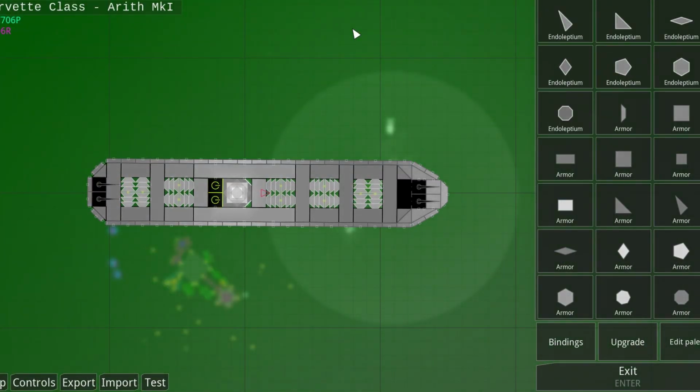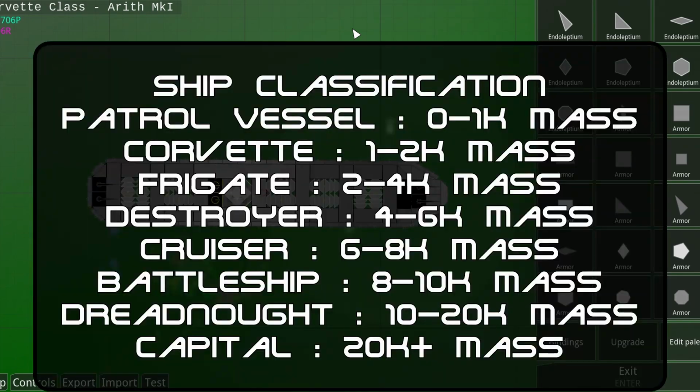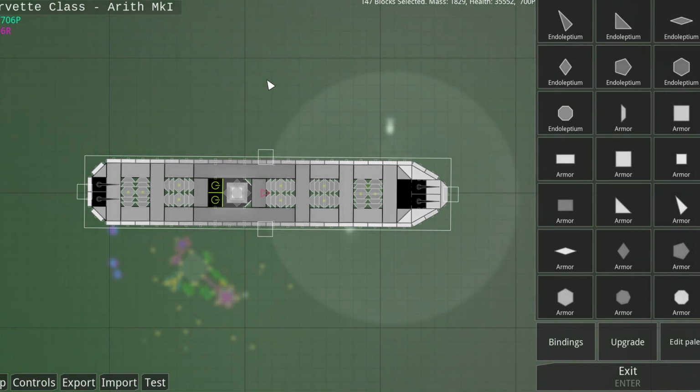Okay, this is what I came up with. The Corvette class Aerith Mark I. I am going to name my ships based kind of on naval classing structure. So I will put up a chart of the mass. It's based on mass, so even though the total block count is 147, it could be smaller or larger. I'm going to base it on mass. So this would be a corvette because it is 1 to 2,000 mass. Now that we have that done, I will make, I think, 2 patrol vessels and then start playing.